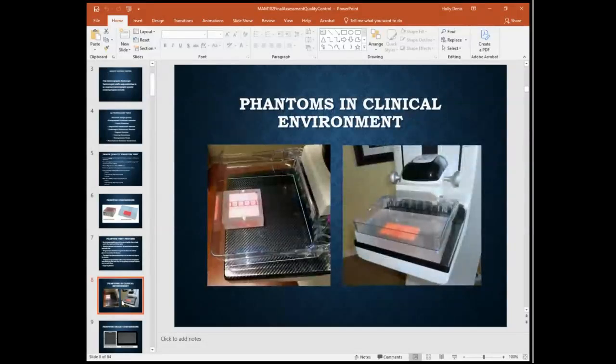Okay, so this is what these phantoms look like in the clinical environment. The first image, again, is the traditional. The second image is the one that would come with the manufacturer. But you line it up towards the chest wall border. So of course you don't put it up against. Let me see if I can get my pencil here to work, if I even know how. I don't. Can you see my mouse though?